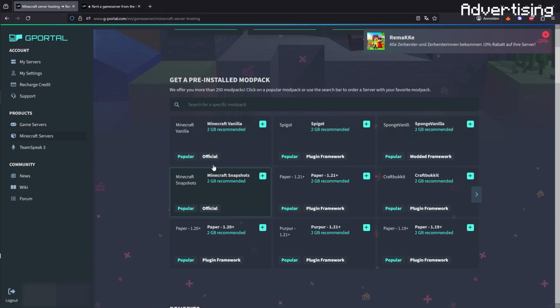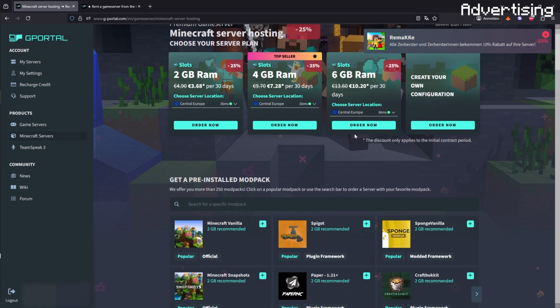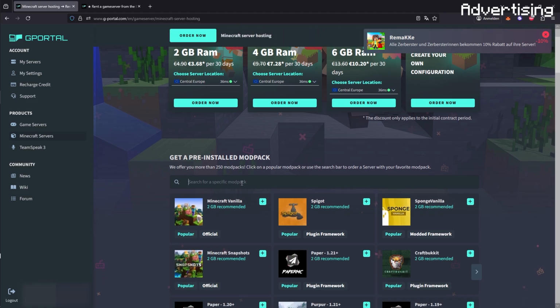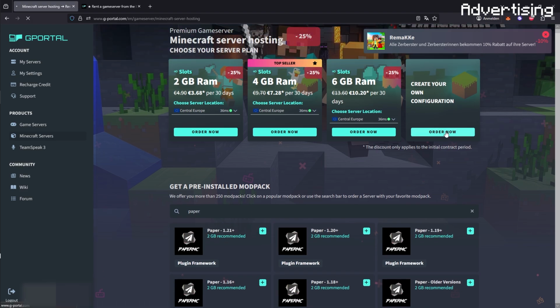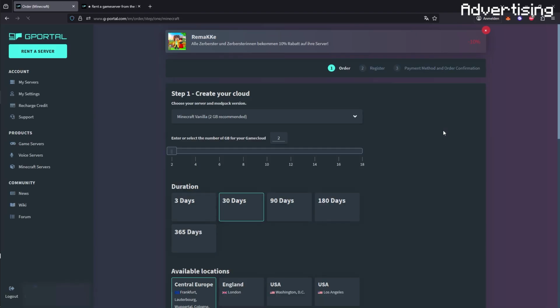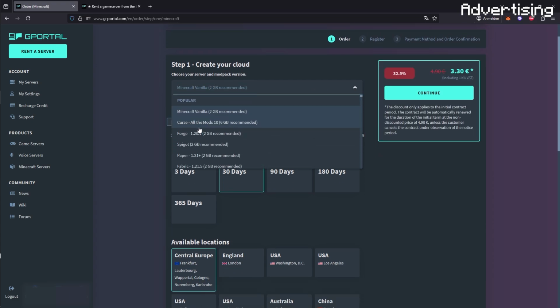We're gonna choose Java here, and then you can either choose one of the presets here, or we can configure our own server. Also, if you want a paper server, for example, you can choose it right here. But we're gonna configure our own server. There we go, and here we can decide again which mod we want to play.